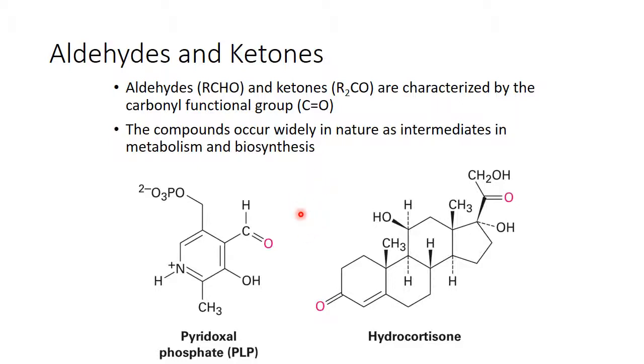You can see that an aldehyde has a little hydrogen on the carbonyl that acts as a flag, and a ketone has a carbon on either side. Notice with this ketone you actually have hydroxyl groups on either carbon. That's okay. That doesn't change this functional group, because as long as there's a carbon here and a carbon here, it is going to be a ketone. It's only when there's something different besides a carbon attached to either side that it becomes a different functional group.